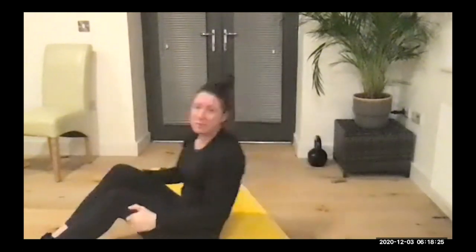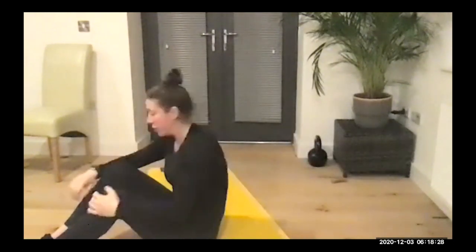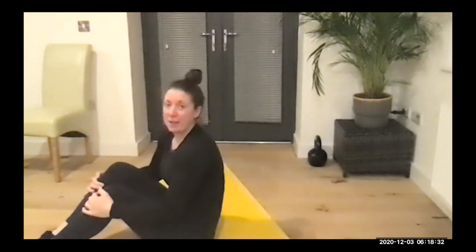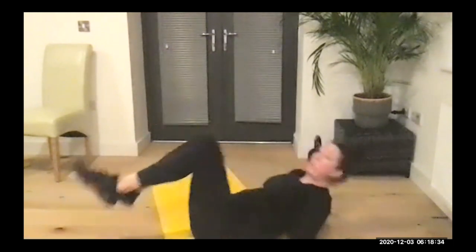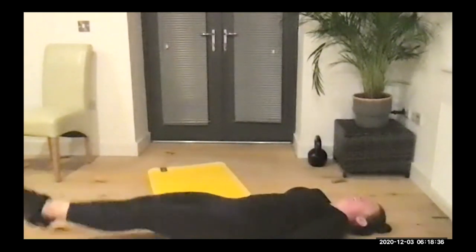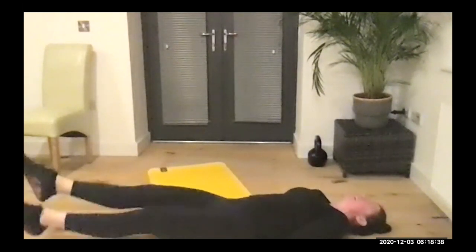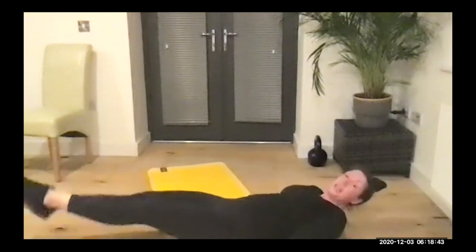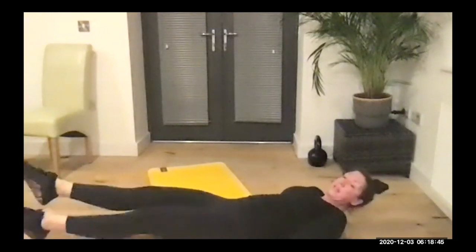And 1. Last minute on this step is all flutter kicks. Get yourself ready. We are going in. 3, 2, and 1. Legs out, let's go. Kicking through nice and steady. Good, working well. Excellent effort, team. Keep it going.